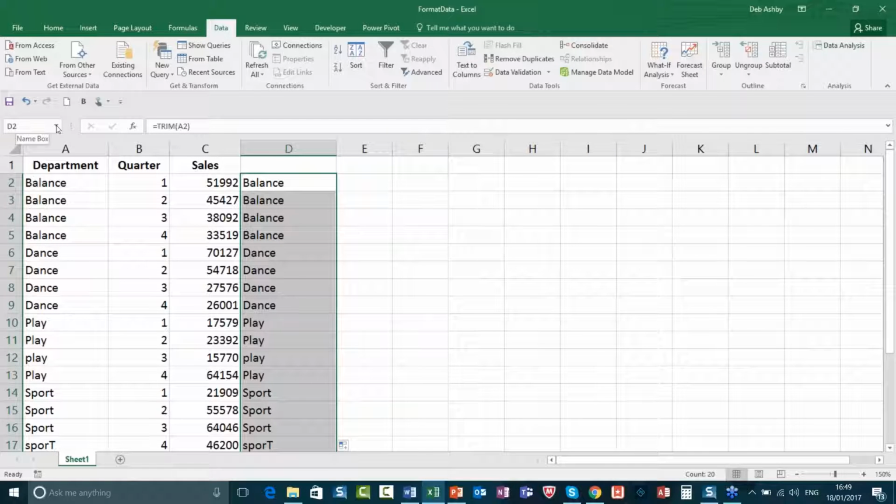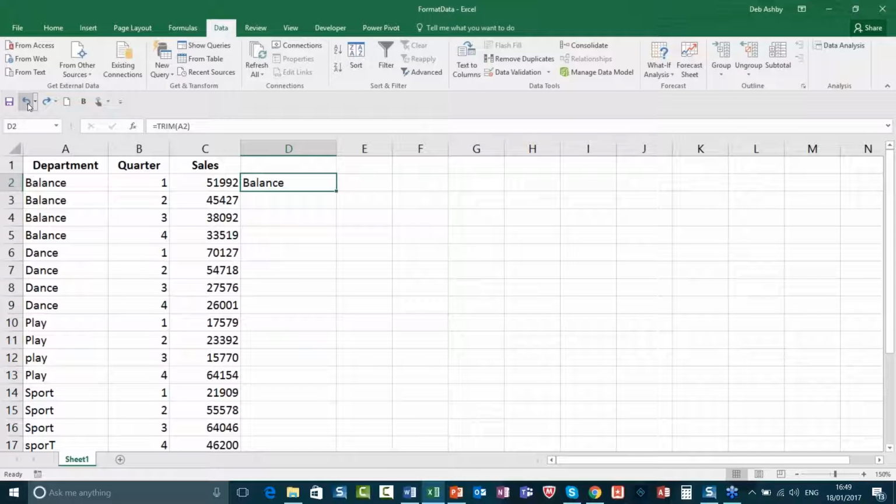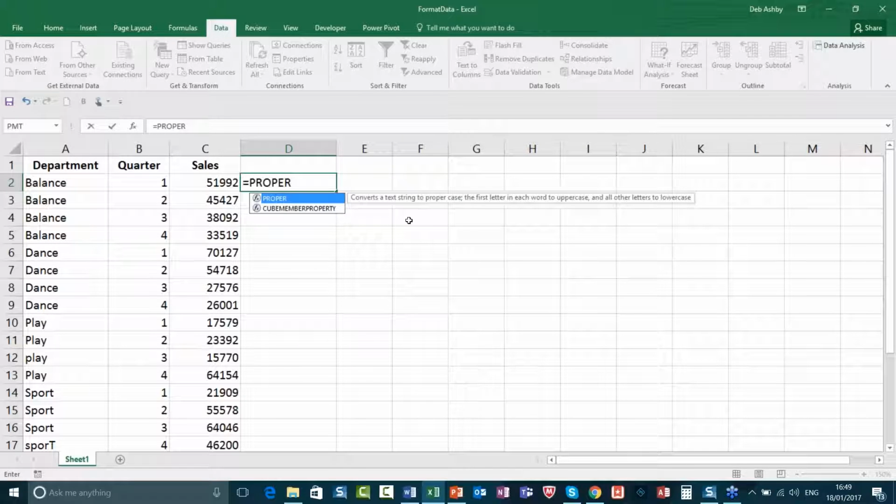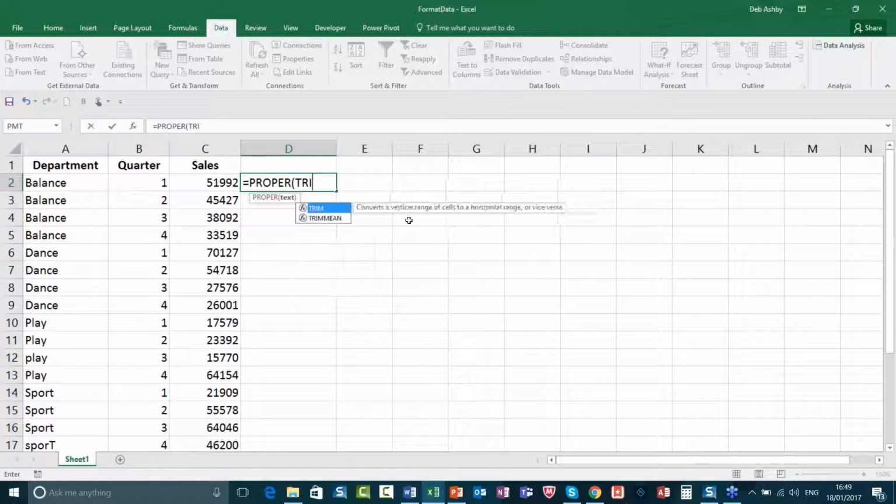So I'm just going to click in cell D2, and what I'm going to do is type in the word equals, and depending on how you want it to look, I want everything to have an uppercase first letter and everything else in lowercase. And there is a formula which will turn text into uppercase first letter, everything else lowercase, and it's called proper, for proper case, I'm assuming. And we can do an open bracket, and you can see underneath it's telling us what it's requiring. So I'm going to say apply the proper function to A2. I'm going to close that bracket, and I'm going to hit enter.